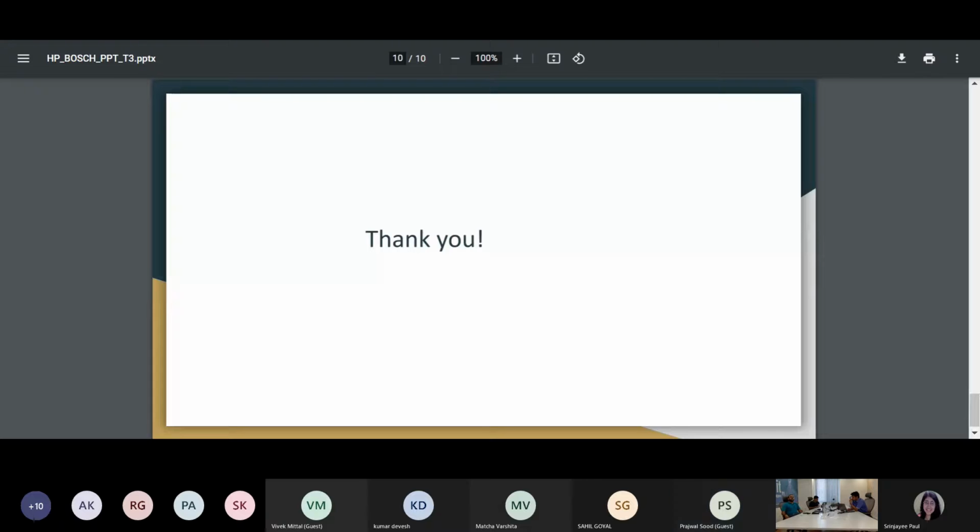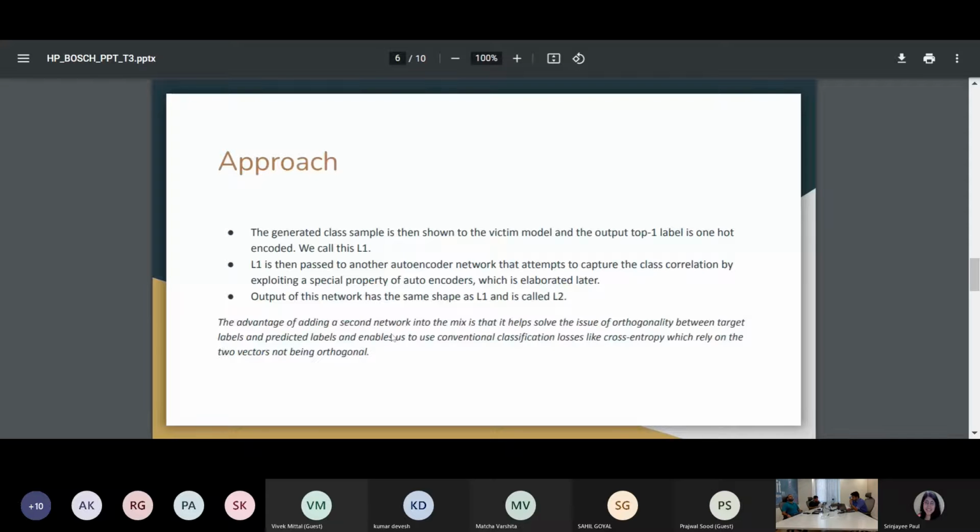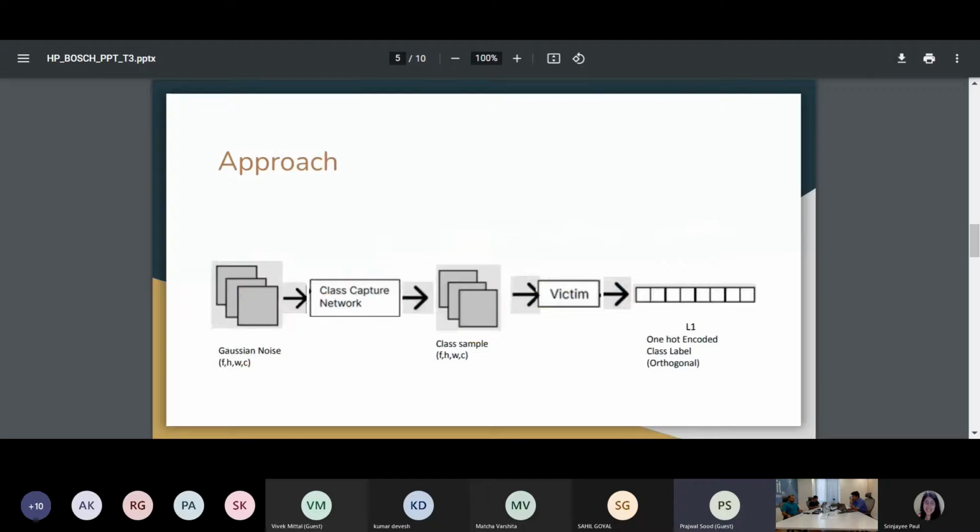Understood. Can you please go back to your slides where you have this class capture network? I'm trying to understand what the class capture network could look like. So you are forcing the victim to output a specific class, the class label, right?